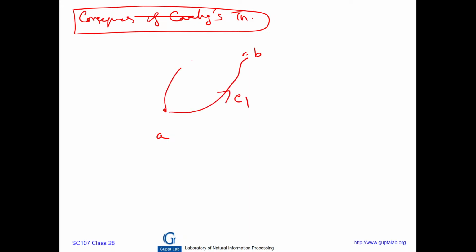So we have consequences of Cauchy's theorem, right? So we have a point A and B, right? So it says that if I take a path C1 or if I take a path C2, I should get the same value. So what I mean, I want to show that f of z dz along C1 is same thing as integration along C2 f of z dz, right? Along C1 and C2, which path we choose.